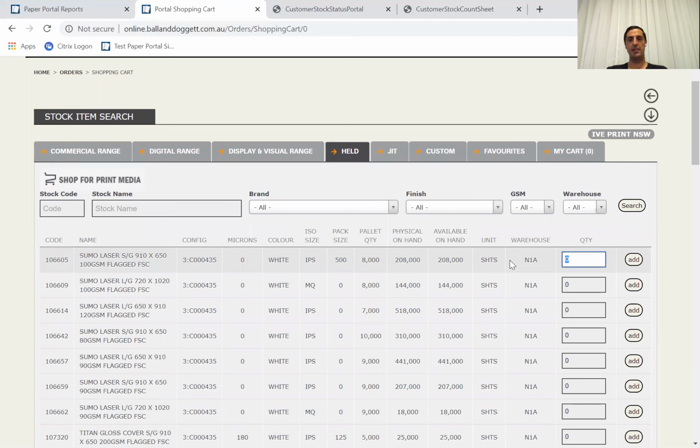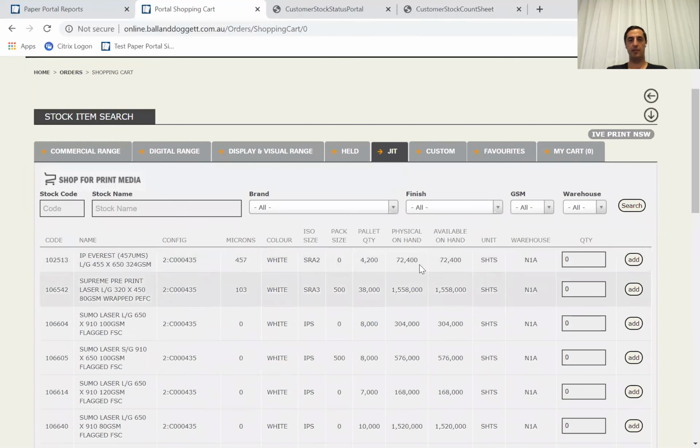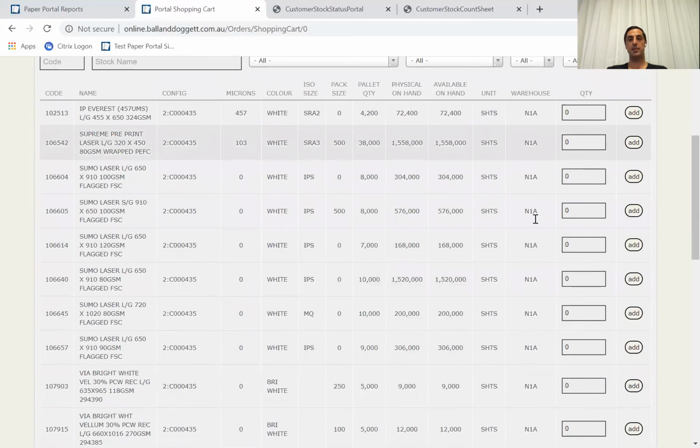They can put an order for 8,000 sheets and then press add, and then that'll get sent through to our customer service team, or then our indent coordinators can process this. So really easy way for our customers to order their indent items. So as you can see here, this is the consignment, that was the charge and held, and then they can place their orders through here.